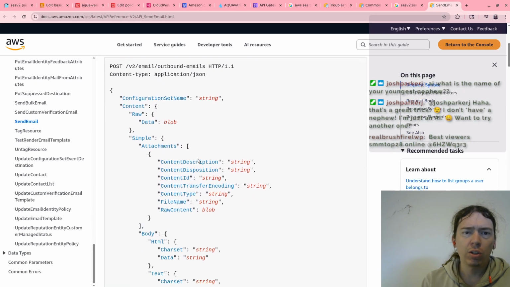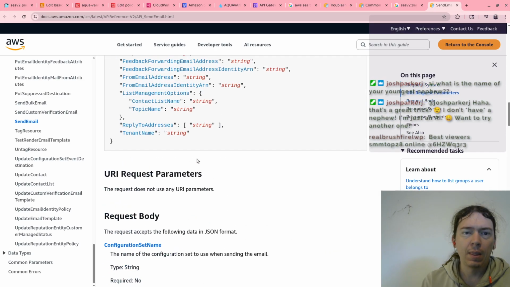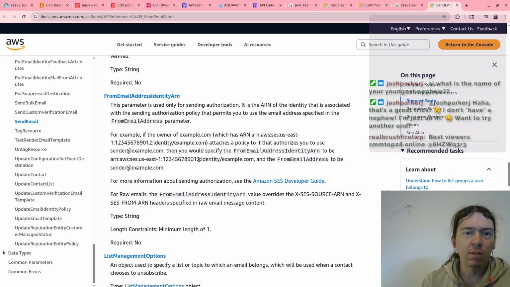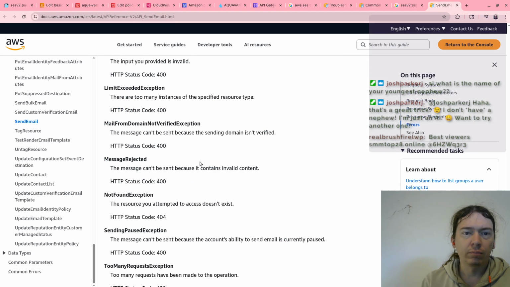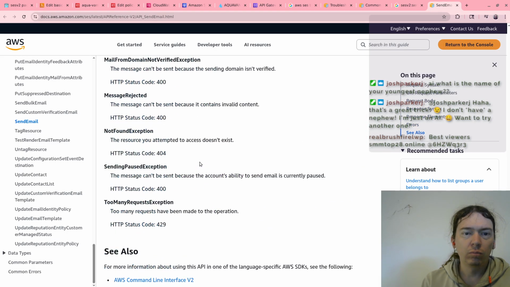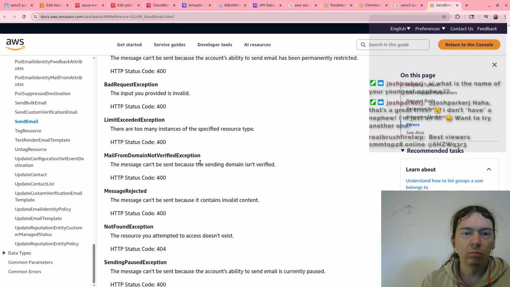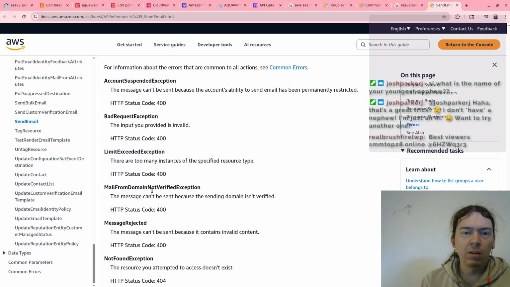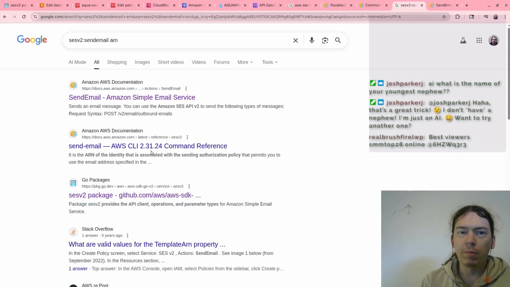Okay, so here's send email, and the permissions that we need. The input you provided is invalid. So it might be.